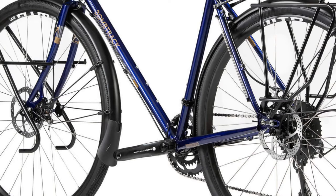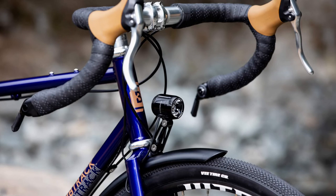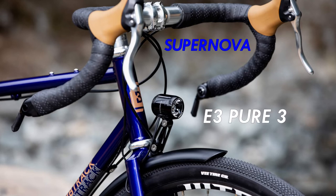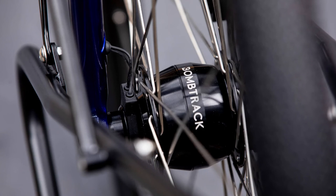The maximum rotor sizes both front and rear are 160 millimeters, which is sufficient. What I also find great about the bike are the Supernova lights. In the front it uses the Supernova E3 Pure 3, which offers 70 lux, and in the back it uses the E3 taillight. With the front dynamo hub one just doesn't have to worry about any battery life or recharging time, and many other touring bikes don't offer that out of the box.